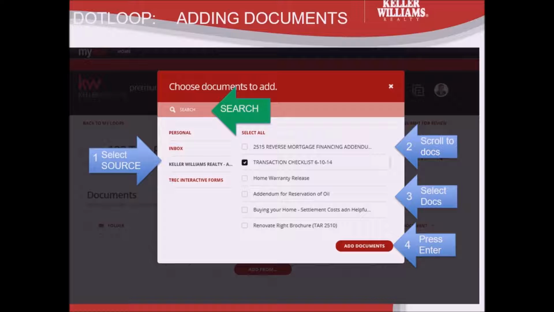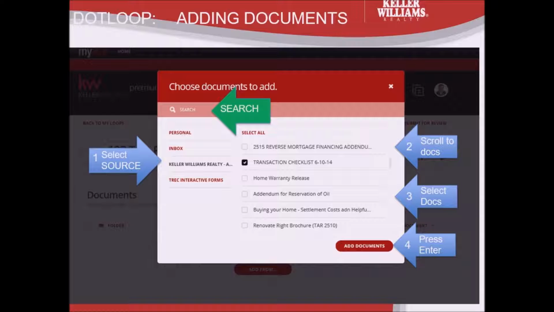Now here's a little tip which took me a long time to find out. At the top line here is a search button. You can type in the search, and it will bring up all of the files that have that in it. So if you're looking for the 1 to 4 residential contract, if you write residential, everything with a title residential will come up. You can also click multiple files. If you're writing a contract, for example, you can click all of them at the same time. Do the shift click and select as many files as you like at one time.